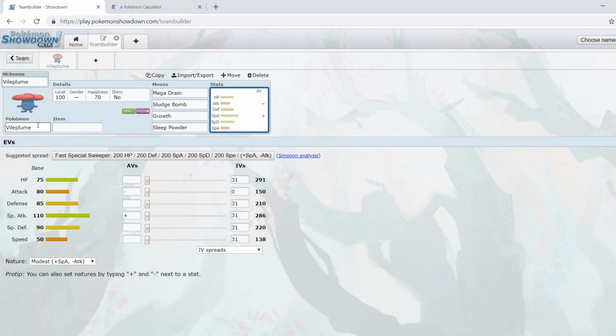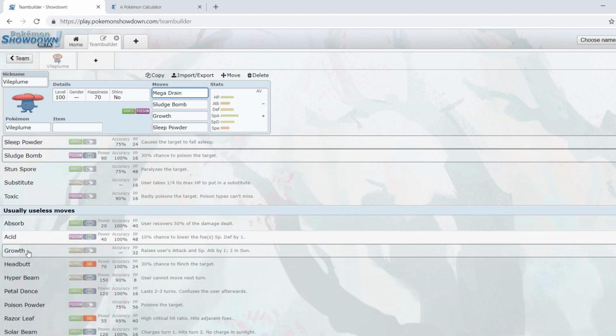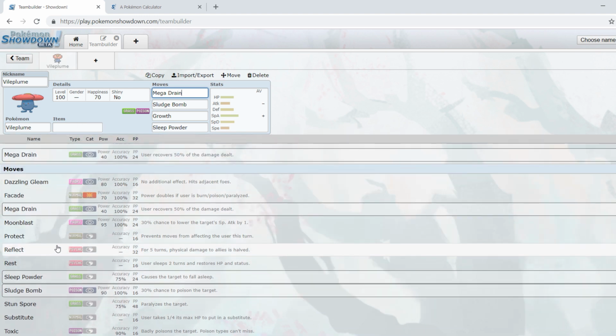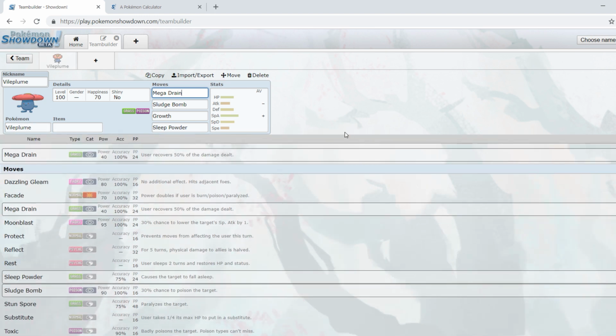Now, Vileplume's interesting. It's basically another Venusaur, but you gotta work it a different way, because first of all, we don't have any access to Leech Seed. Leech Seed is not on here and we cannot use it. So, we can't do that, which is a problem. But Vileplume can still work.